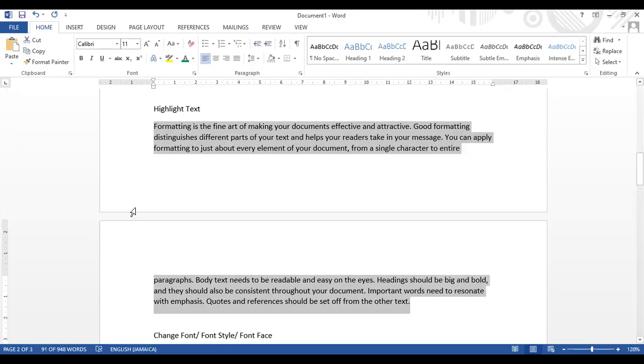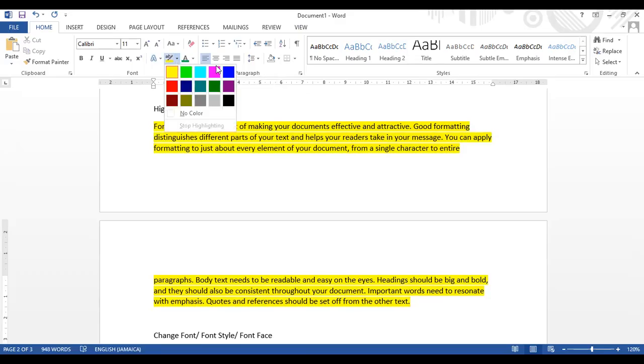So now that we have highlighted our text or selected our text, we go to the highlight icon in the font group, and it has a B, what looks like a paintbrush, and a color underneath it. So if I want the color that is displayed underneath it, then I would just click on the face of the icon here, in this case like this. However, if I didn't want it to be yellow, I would have to click on the drop-down arrow and then select the color that I want. So in this case, I would like this pinkish color, and I'm going to select that.